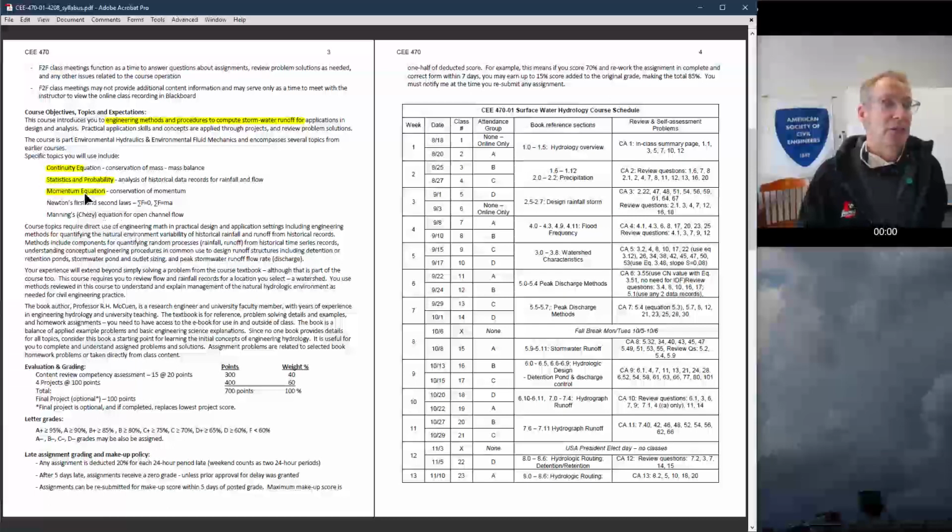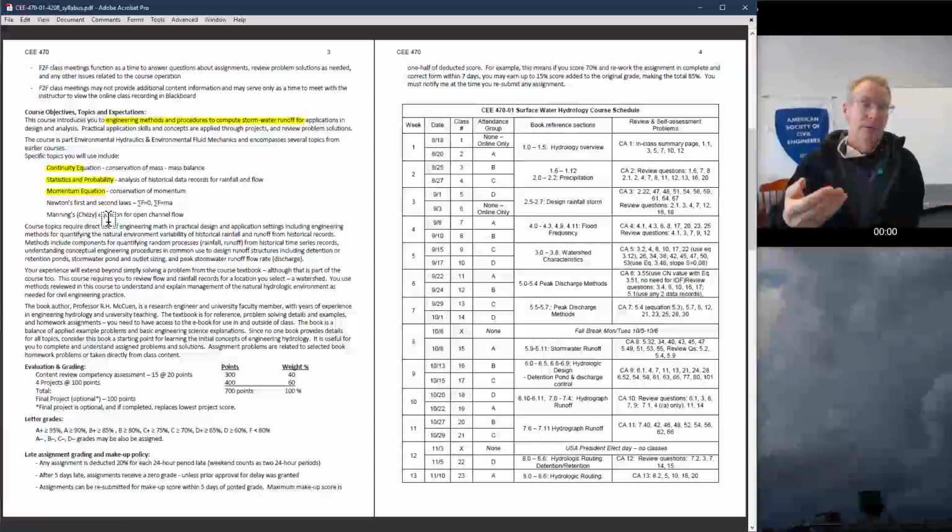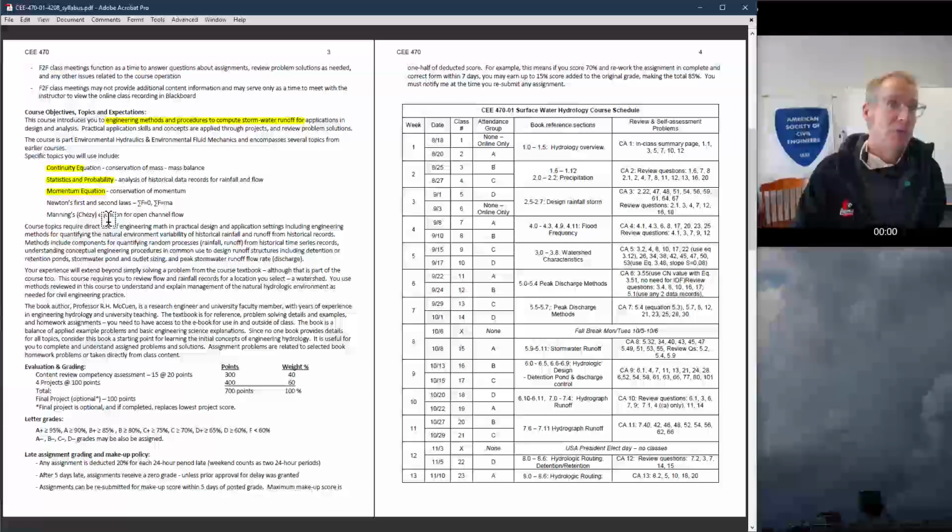Momentum equation, we want to look at how does water flowing in a stream going upstream then transform to flow downstream. So there are changes that happen there. If it's flooding in Cincinnati, which is upstream on the Ohio River from us, how many days until that reaches Louisville? If it's a flood magnitude in Cincinnati, is it a flood magnitude in Louisville? So those are things to think about. How will we get there?